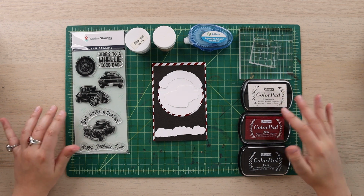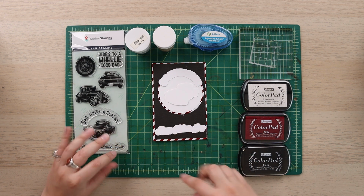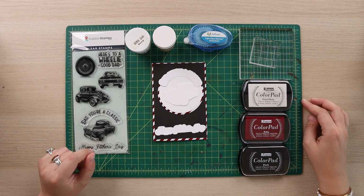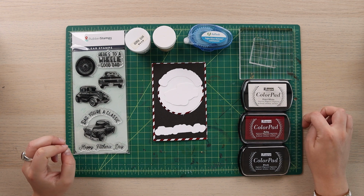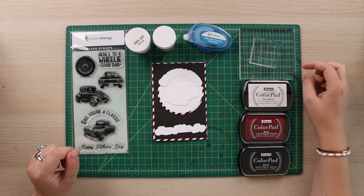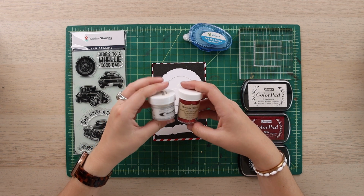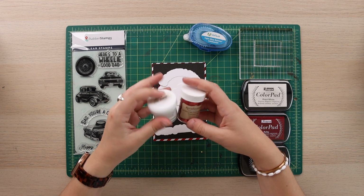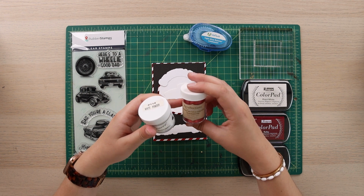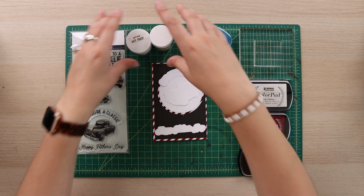So if these colors don't speak to you, of course you can change it up, but I had this really fun striped metallic-y red. And in addition, I have 3 jacquard colored ink pads in frost white, ruby, and black. I also have my tape glue runner, some clear blocks, and I have 2 separate heat embossing powders. This is in the color white, and this is in the color tinsel embossing. So looks like in the color, ruby, yes. So we have 2 rubies.